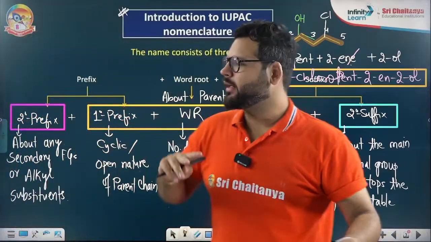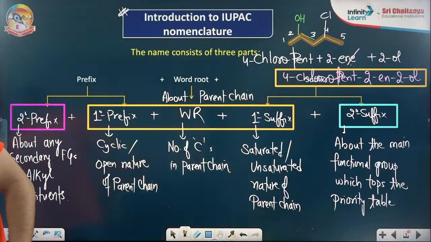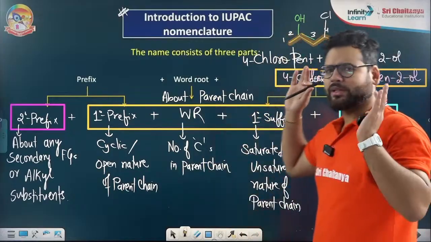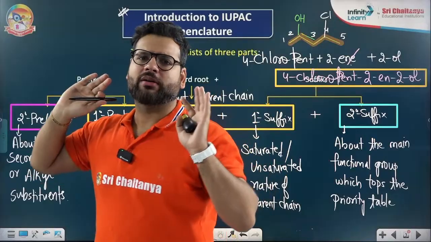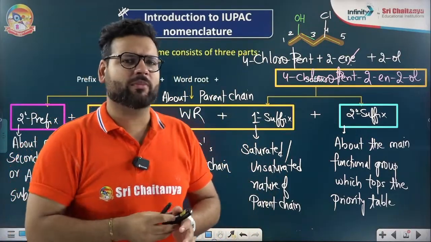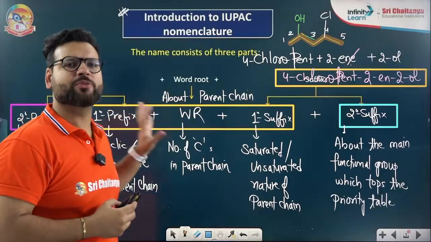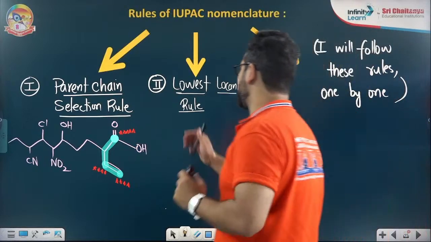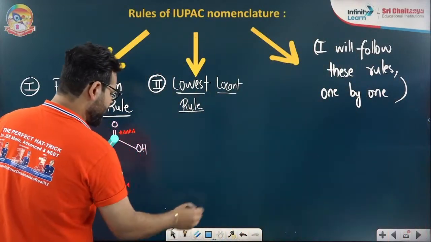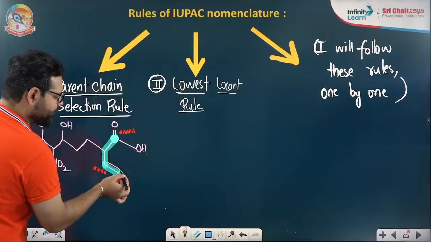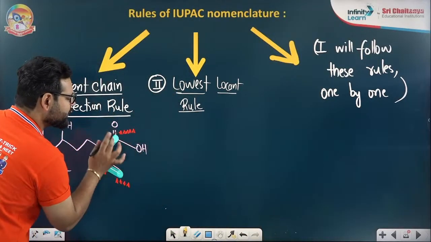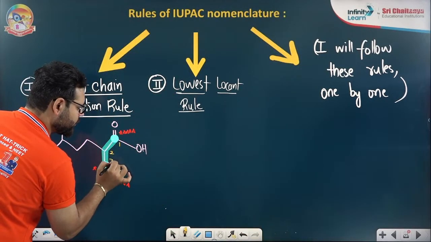If this is satisfied, then substituent should get the lowest number. In case your main functional group got the lowest number, alkene also got the lowest number, but still you are not able to decide where to number from, then substituent should get the lowest number. Okay, we'll see that. I'll write the rules. I have not written the rules yet. One example I'll keep giving you. For this one, obviously numbering can start from here or here. By following the rule, the carboxylic acid carbon must get the lowest number. 1, 2, 3, 4.